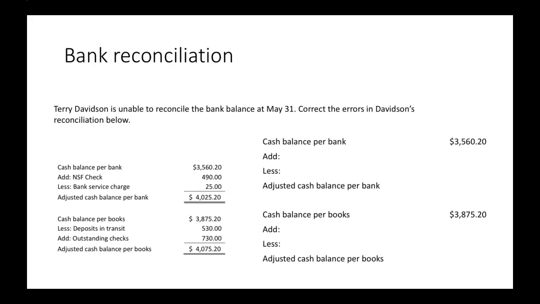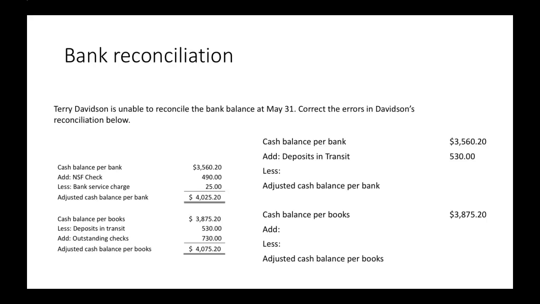So we're going to set up our framework like this. We start off with our cash balance per bank. That's the amount that's on our bank statement itself. This $35.60 and 20 cents. And now we need to think about what would be added to the cash balance per bank. So this is something that will increase the amount in your bank account, but the bank doesn't currently know about it. So we take a look at our options over there. And our option that we're going to choose is our deposits in transit.